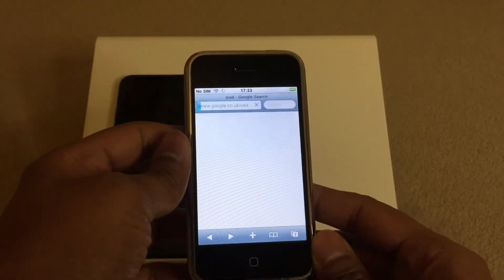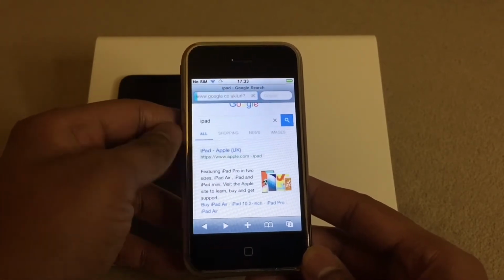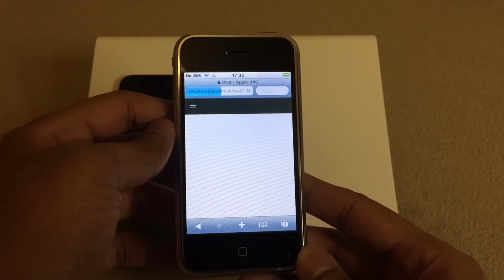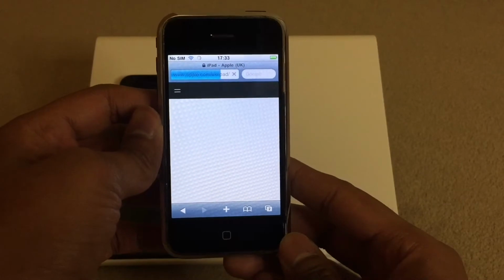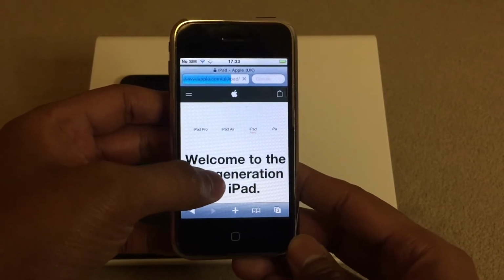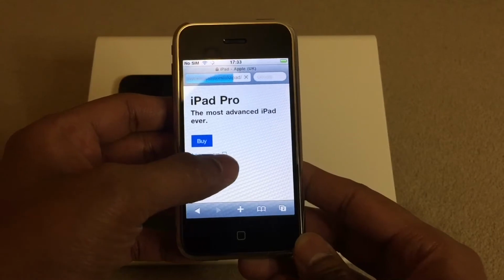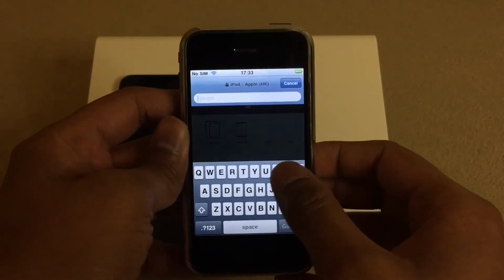Next, let's see if we can try to load a website. Let's Google search. I'm clicking on the Apple website. Here you get the SSL certificate. Well, warning actually. Wow, I don't think the Apple website loads correctly on the original iPhone. I think it's the Safari and the WebKit which Safari uses to work correctly. I think it hasn't got all the libraries and the fonts, so you can see that it doesn't load properly.